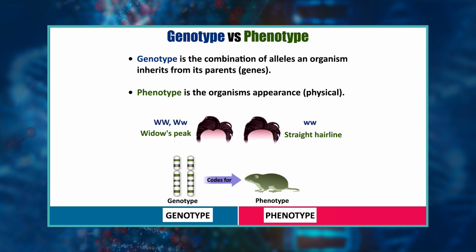This difference between what your genes say and what you look like are referred to as your genotype and your phenotype. So genotype is what your genes or alleles actually say, and the genotype always includes two alleles. The genotype can be homozygous dominant, that is two alleles for brown eyes, or homozygous recessive, two alleles for blue eyes, or heterozygous, that is one allele for brown eyes and one allele for blue eyes.